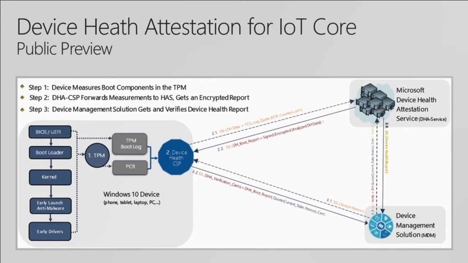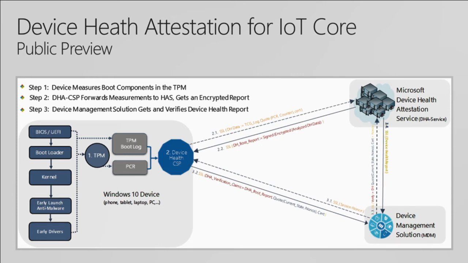So this is a new feature, so I'll go into a little bit of detail about this, device health attestation. What this does is, through the boot process, one of the things that it does is it records the configurations. Like, hey, the BIOS is configured this way, have this device turned on, the COM port is turned off, the USB is turned off. It records those configurations and stores them as a boot log. And then it's signed by the TPM.